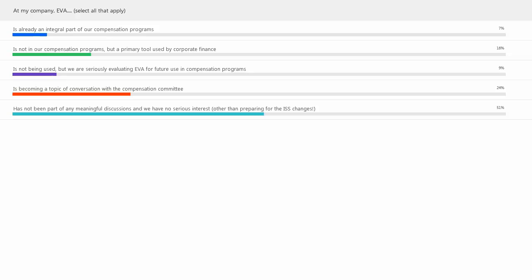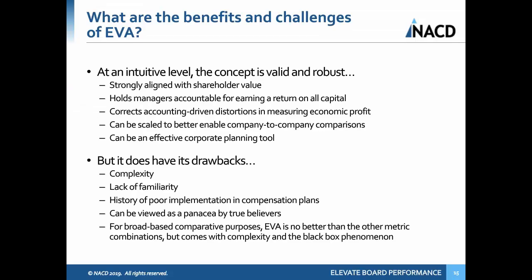All right, so I think this is me again. Yeah. So just to pause for a second, reflect back on EVA. I want to underscore what I was implicitly saying earlier, that when you think about EVA and the benefits and challenges, there clearly are some benefits. The popularization of EVA can be credited with a great deal of an awakening around balance sheet management in corporate America, and that's all to the good. So EVA has been strongly aligned with shareholder value creation. It's been successful at getting companies to hold managers accountable for balance sheet management.